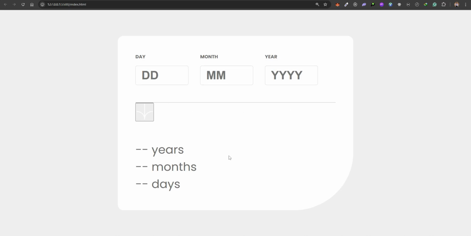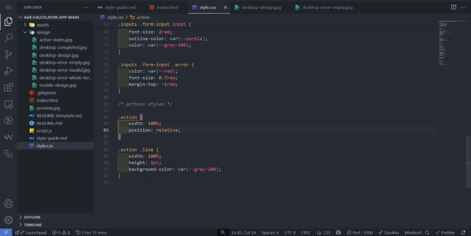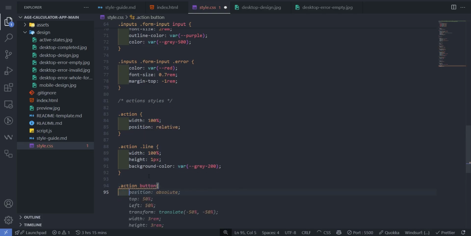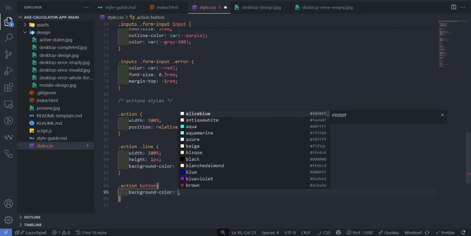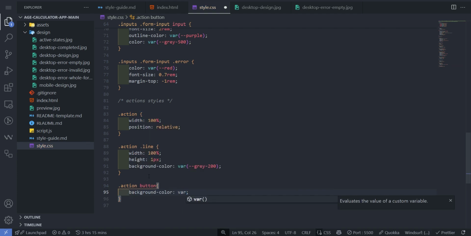So what we are going to do now is take our button, and when we are done styling it, we want to place it at this tip here. That's why we gave the parent a position of relative, but I'll come back to that. Let's quickly style our button. We'll say action button, and our button is going to have a background color of our variable purple.